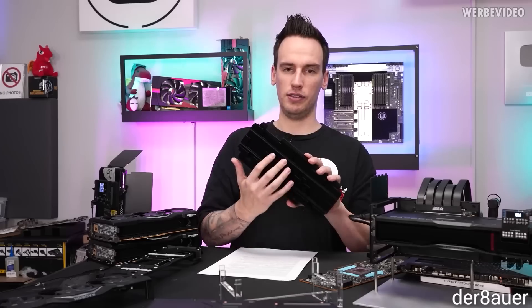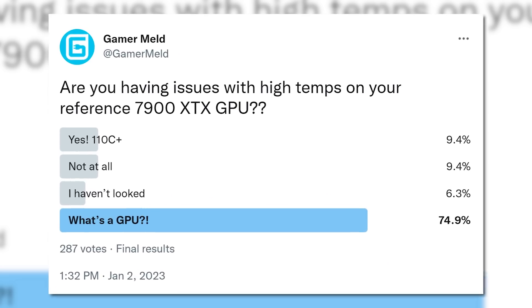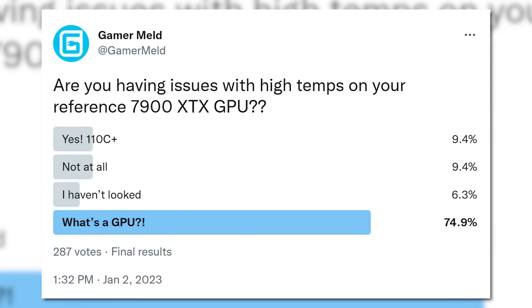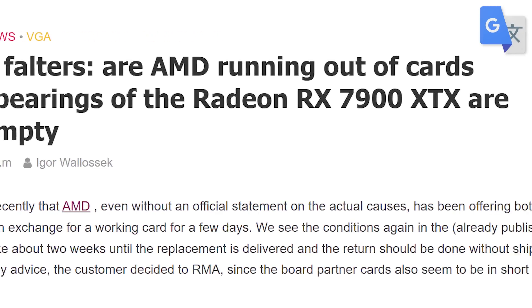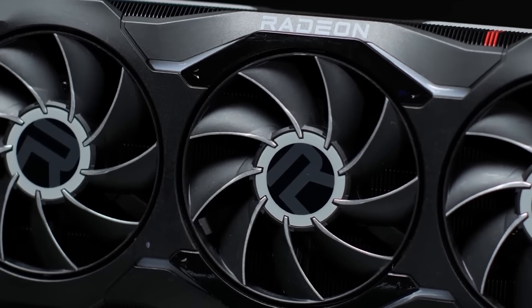So he confirmed it is the vapor chamber — specifically not enough water. He claimed it's a very small percentage, but Dur Bauer found 48 cases through his audience, and my short Twitter survey showed nine percent of 287 votes claimed to have the issue. Only 15% said not at all or that they hadn't looked, so we could be looking at just under half of 7900 XT owners affected. Scott Herkelman says to contact support from AMD or your AIB partner — they have replacement units and know how to verify the replacement card is clean. However, according to Igor's Lab, AMD may be running out of cards and is offering refunds. This only affects reference designs — third-party cards are fine.